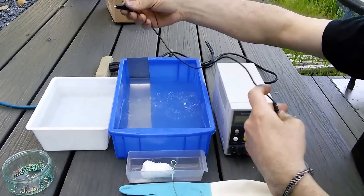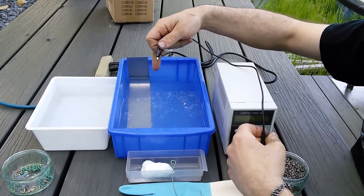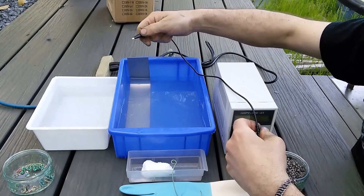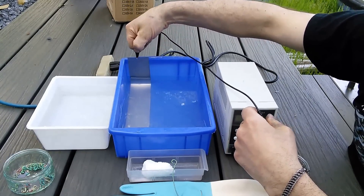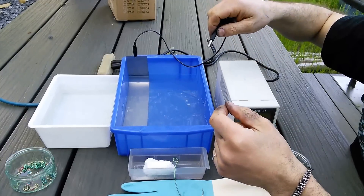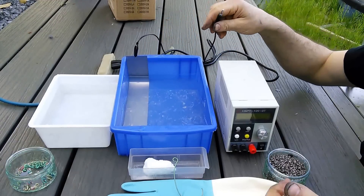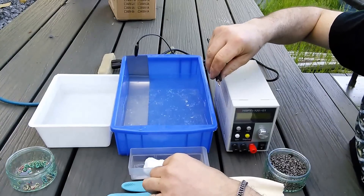It is important that nothing ever go into the water except titanium and niobium. The only exception is this stainless steel plate, and things touching the stainless steel plate are not an exception — so this connection should be above the water line, never below. The main reason is that this will corrode like crazy if it's below the water line, and anything else not touching the stainless steel plate will cause your anodizing to not work quite right.